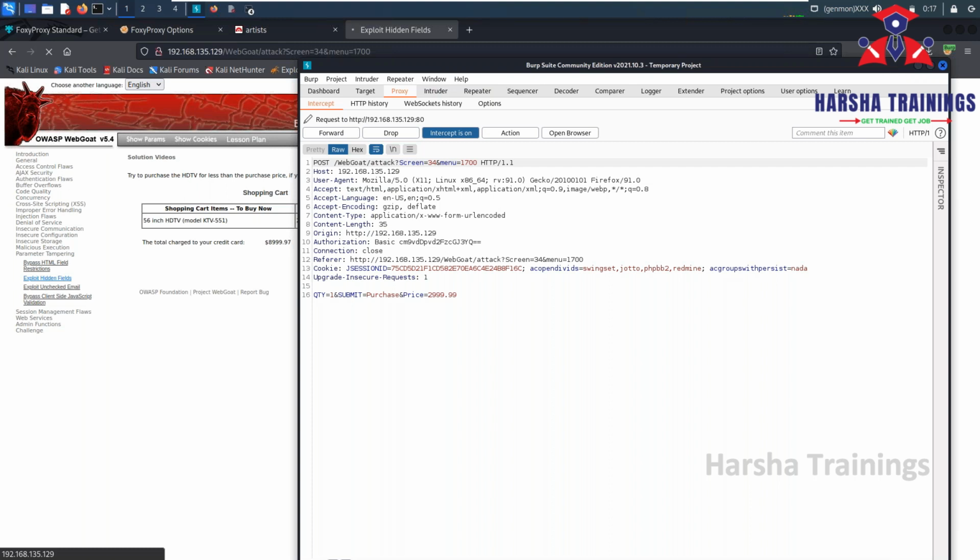Now what if I change this price to $2, only 2 rupees or $2? What will happen in the background logic? This price value will be multiplied with quantity, and that is the amount I have to pay. So I just changed that variable to $2. You can't do this within the application itself. That's why we will be using Burp Suite, where you can capture all the requests and do some modifications. So instead of 2099, I changed it to 2 rupees and forwarded the request.